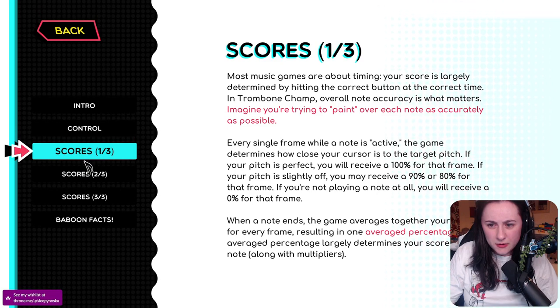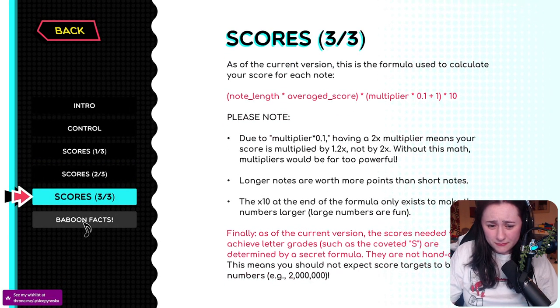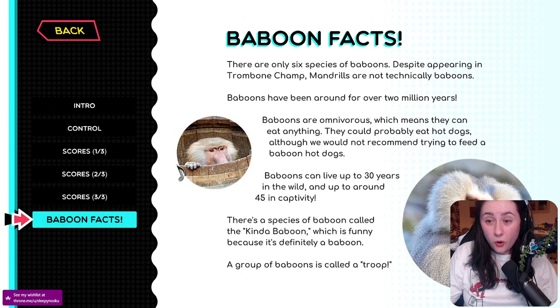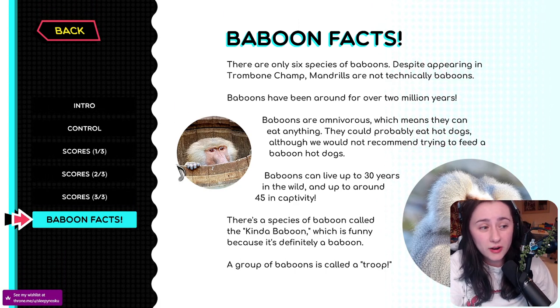Most music games are about... Imagine you're trying to paint over each note as accurately as possible. What? Baboon facts. Oh my god. There are only six species of baboons. What is this?